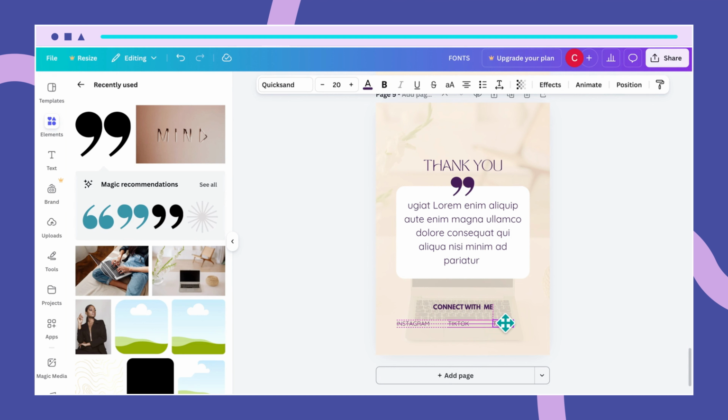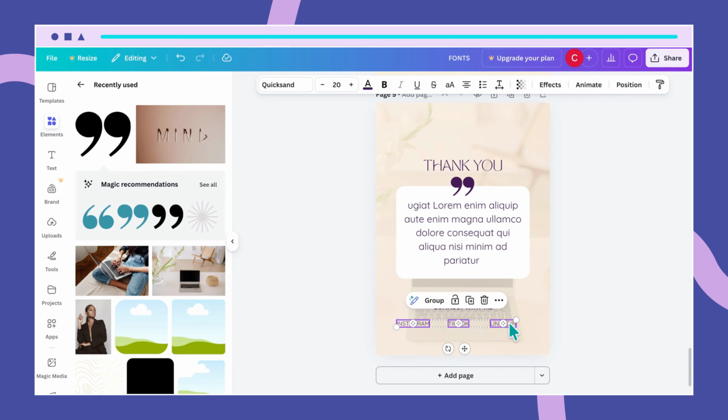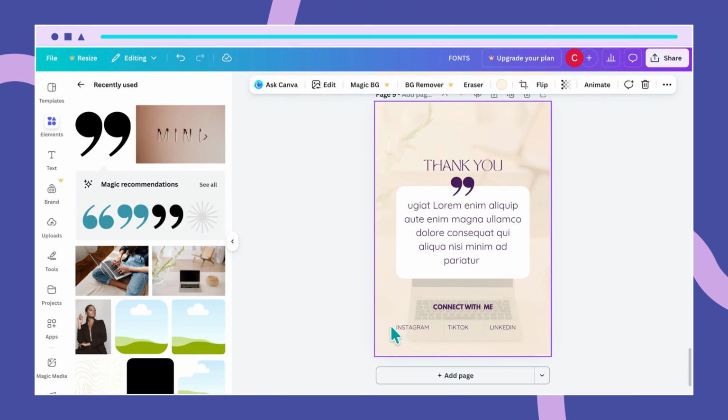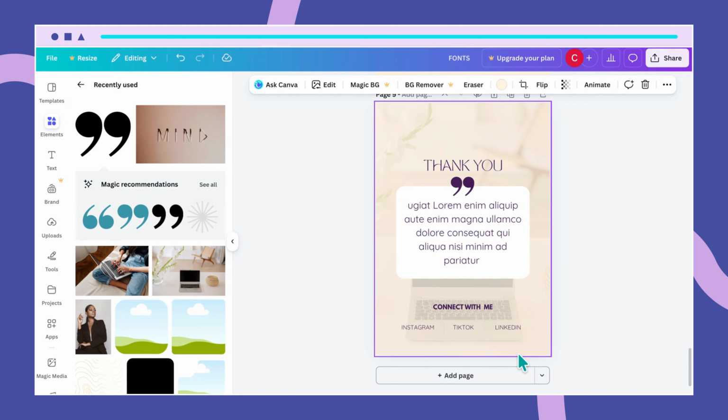So as you can see, those lines are showing me that they're all on the same row. Change this to LinkedIn. Okay. Now I'm going to copy all three and try to move them again, centering all of them like that. Actually, not quite there yet. Just move it a little bit to the right. Okay. I think this is it.